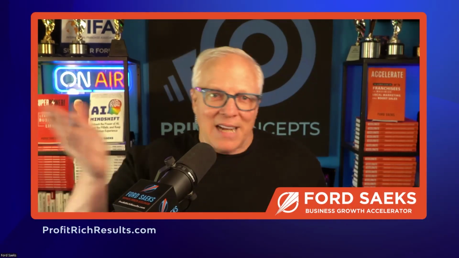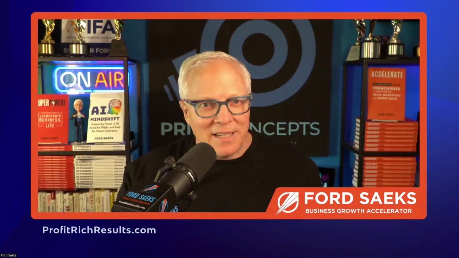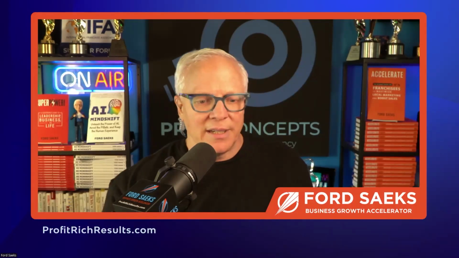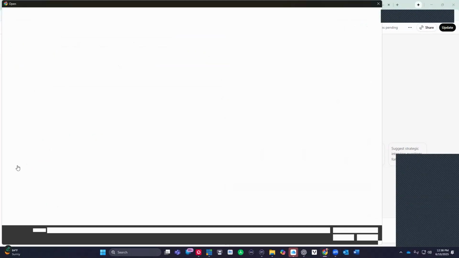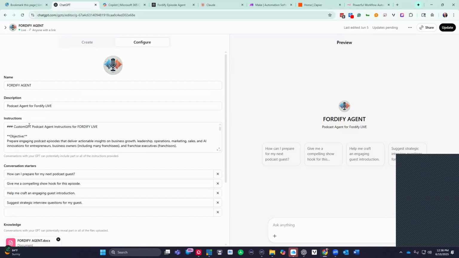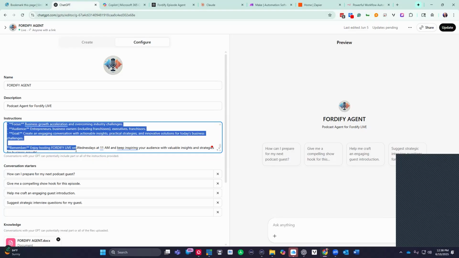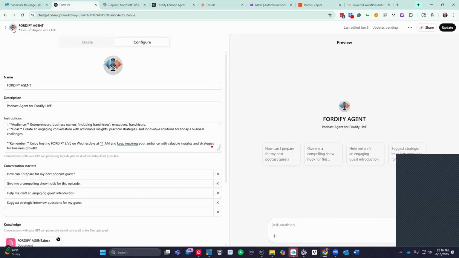It wrote it. I copied and pasted it into Microsoft Word, saved it. Then I went to ChatGPT, created the Fortified GPT, and then uploaded, is that the proper term, everybody? Uploaded it. It seems like it's too many syllables. Uploaded it in here, so you can see it here. So now I can obviously upload more files if I wanted to. So these are the instructions, and I'm not asking you to read these, so don't worry about that. And that is the agent that we just used.